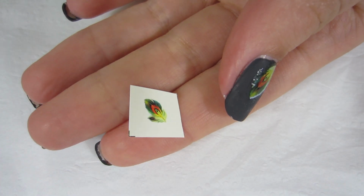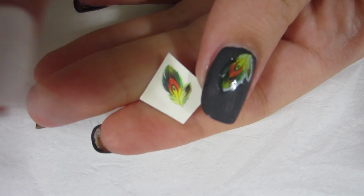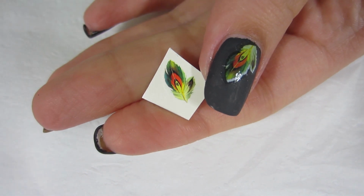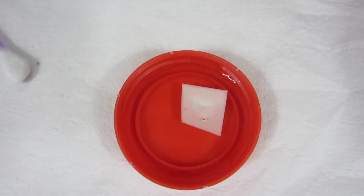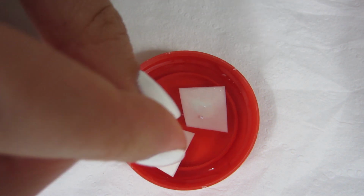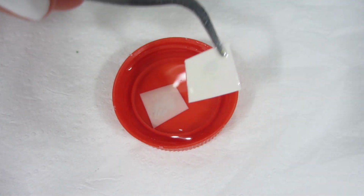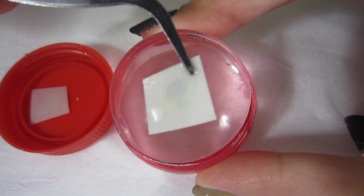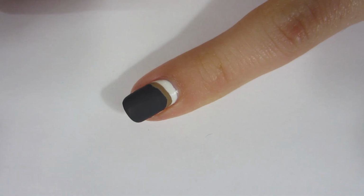And now that I have them cut out, I'm going to take off the little piece of plastic that is on them because I don't want the water decal to stick to that once I put it in the water. Now I'm going to put it in the cap full of water. I'm going to pop another one in that water, and then I'm going to wait 30 to 40 seconds. Then I'm going to take my tweezer and my Born Pretty jelly stamper, and I'm just going to slide the decal on the jelly stamper so it's easily transferred to my nail.